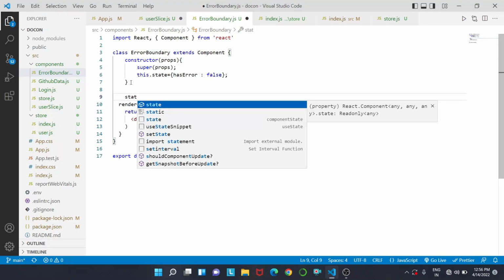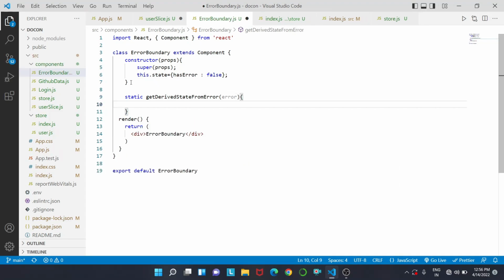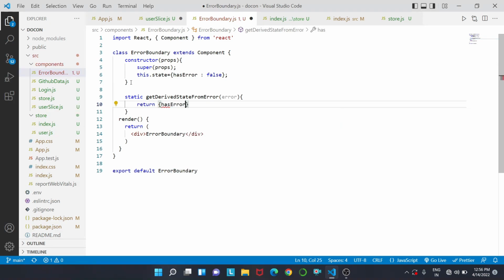After this, we will add the static getDerivedStateFromError method, and here we will be passing the error as an argument. This method is going to update the state, so the next render shows the fallback UI. So here we will just return hasError changed to true.